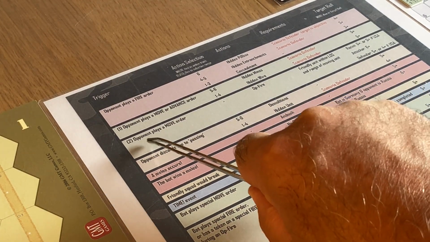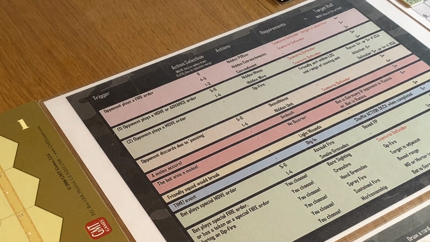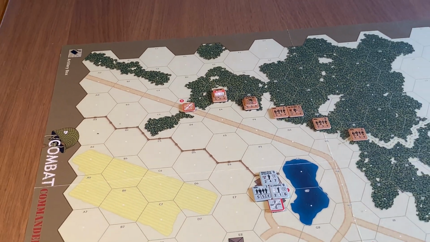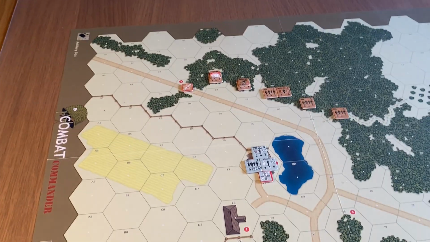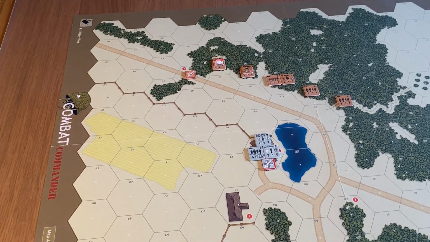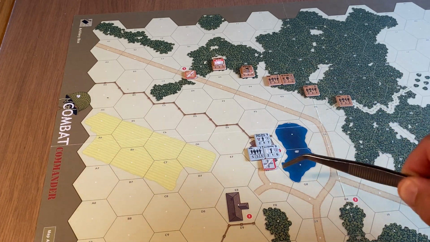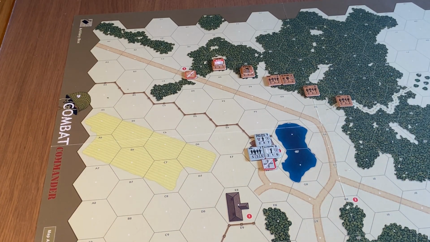Bearing in mind, this says opponent plays a move order. So once I've played that move order, I think that's it. Now, if I do this check and the op fire is a success, then yes, I understand that any movement from now on, the units that have been activated to op fire, any movement by units within their range and line of sight, each time they spend a movement point, these guys can fire. I get that.